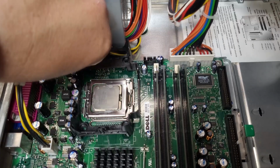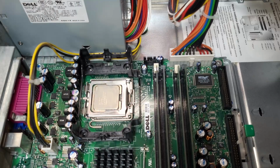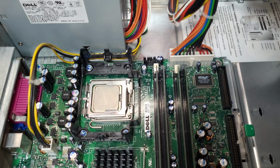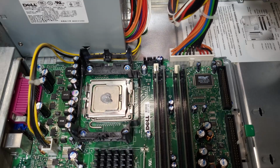Now I had planned to use an aftermarket cooler, or at least an OEM one that was better than this crap. Unfortunately, this Foxconn bracket is rather unique to this board. So it was back in with the old cooler and the old knackered fan.